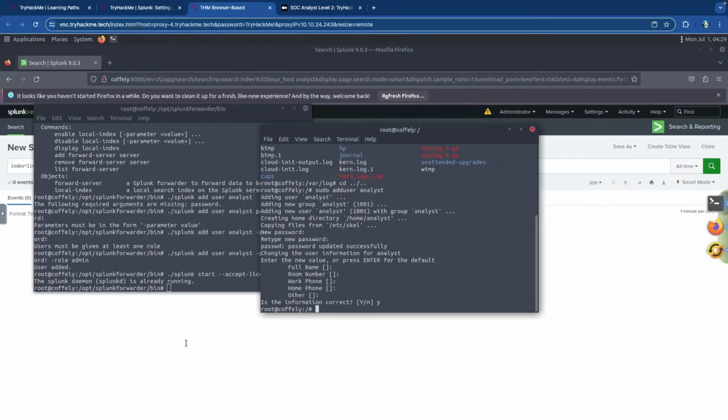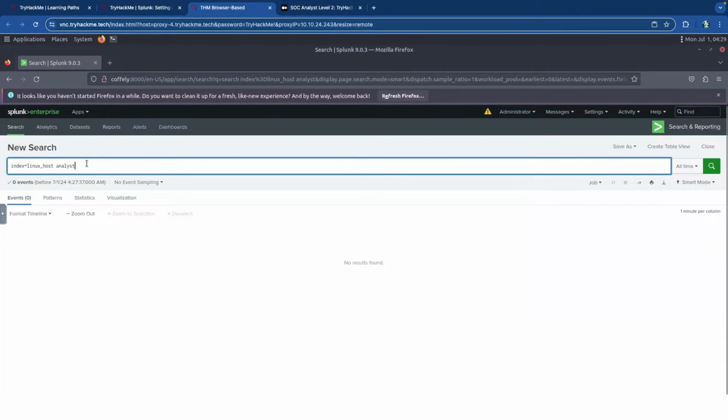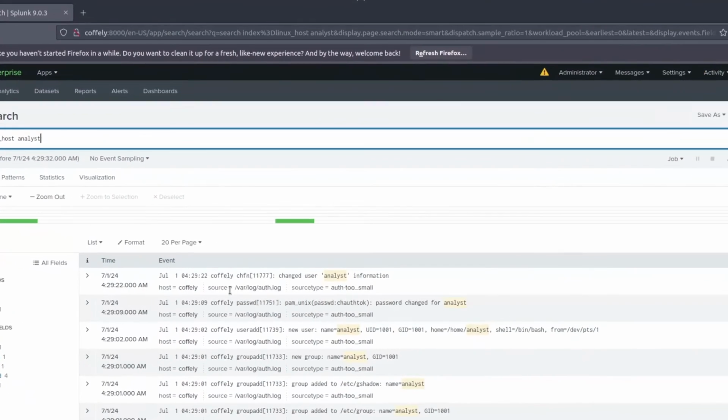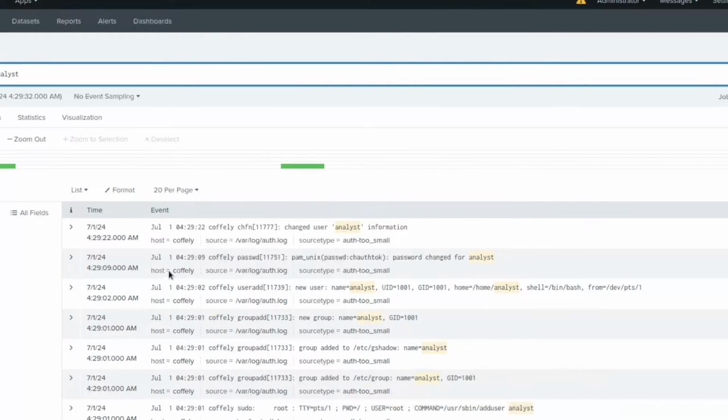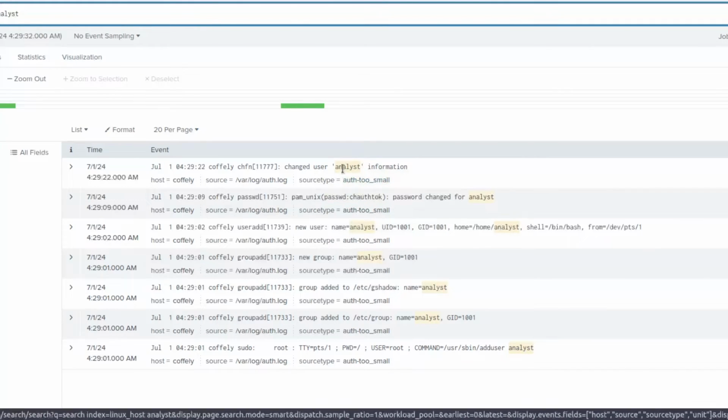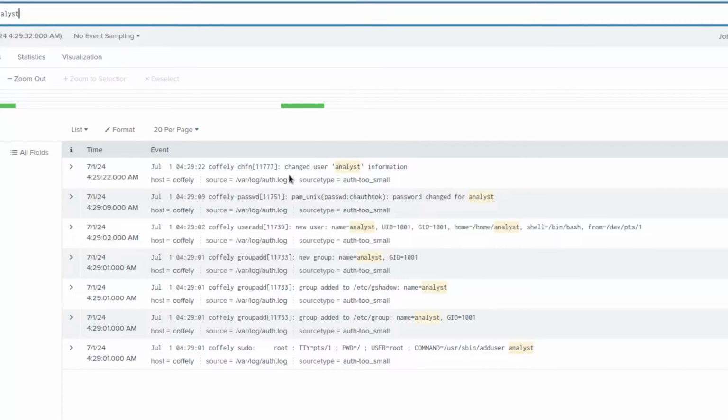So now there should actually be an event here for the user analyst. There it is. So we actually created the analyst. That's what it was. I was trying to add a user to Splunk, but I was supposed to literally just create a new user. Now it asks how many events showed up in this particular case, and it says 7. So user sbin, 1 2 3 4 5 6 7, changed user information.